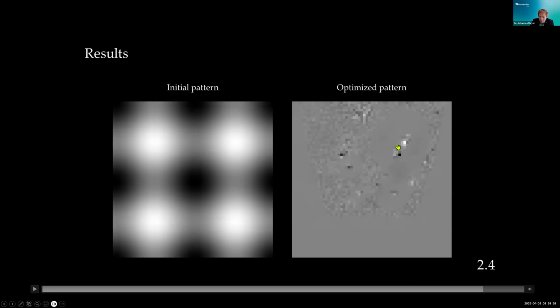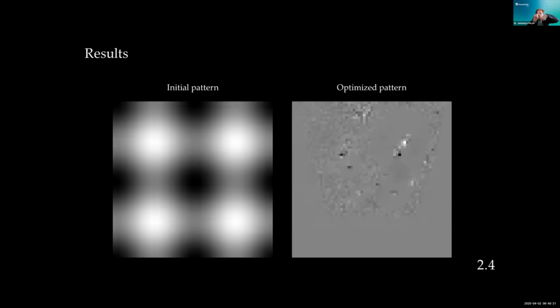And now, very interestingly, what is learned by this method regarding our pattern. When you look at the center of this big parabolic mirror here, you see that especially a very bright and a very dark pixel is learned. And you would observe the same thing when looking at magnifications of those other centers here. And our interpretation of that is that the method learns a kind of dipole structure in our image, which, when thinking about it in a system theoretical way, performs the calculation of the first derivative of the slope of our surface completely optically.